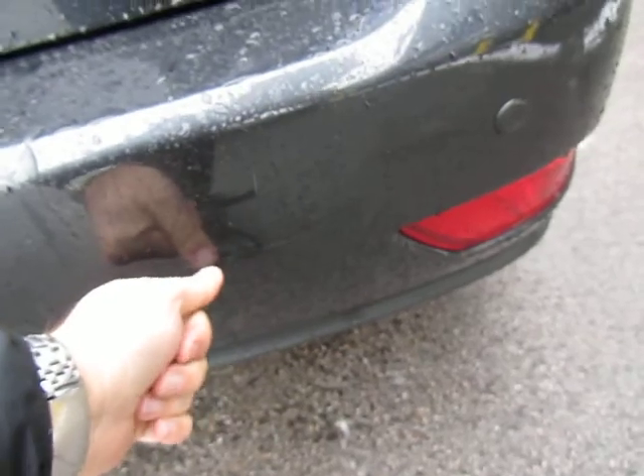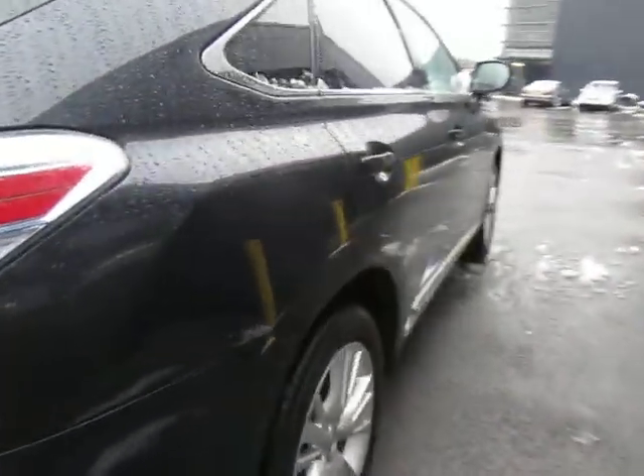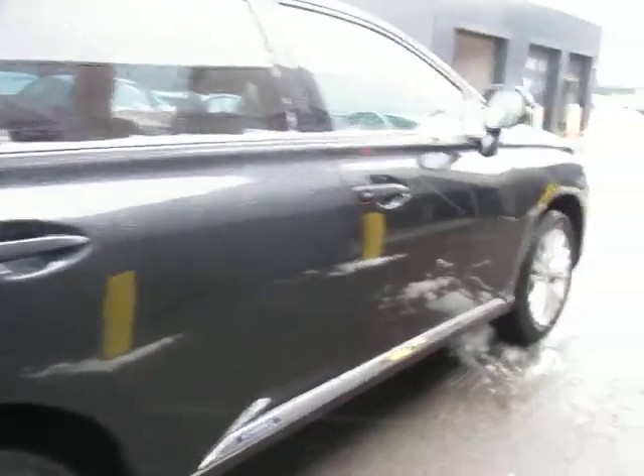Coming round to the back bumper, a few little marks again in the rear bumper but these should all flat and polish. It doesn't look too bad although you can hear that clicking a little bit. It's difficult seeing in this weather. A couple of Dentmasters — trolley dents, one thing or another. It's obviously lived its life in a supermarket with the amount of Asda marks it's got on it, but on the whole a very, very straight and tidy car.